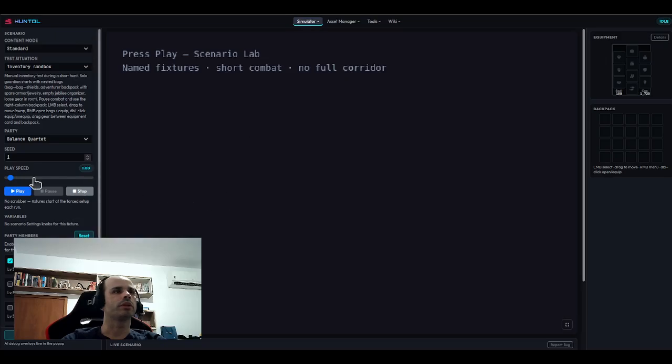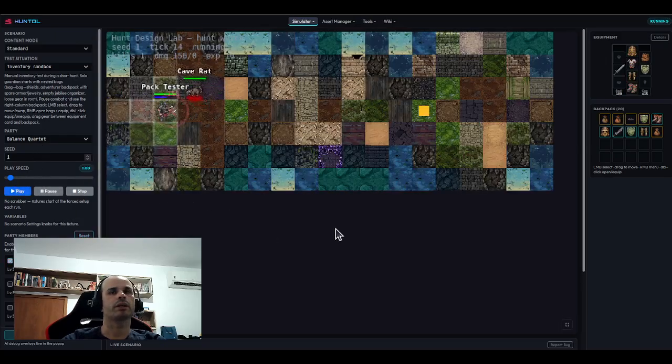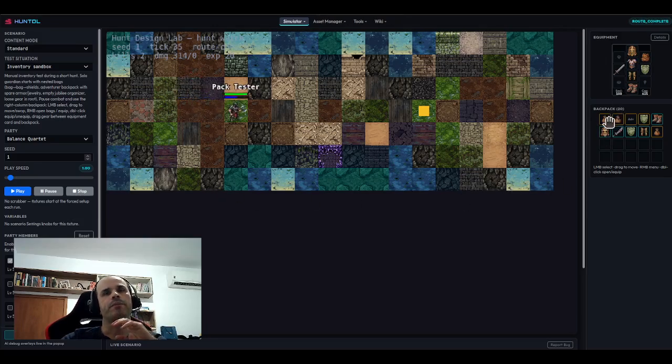Let me go to the scenario lab where I can manage the inventory. So basically, I can open items, I can change equipments, I can view the details about the equipment or this equipment here. I can move items here. I just cannot drop at this point. The items are impacting the capacity. So you can see here that this is, I think, the same character as the play, but this one has more items, and right now you can see the capacity. So yeah, the inventory system is working.